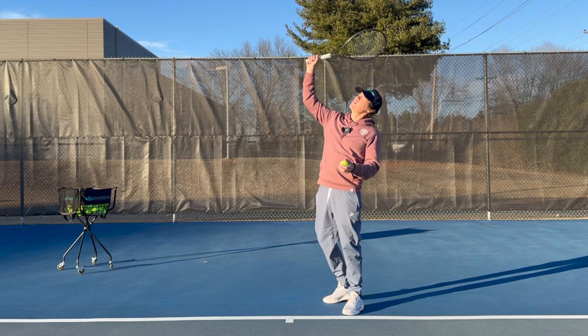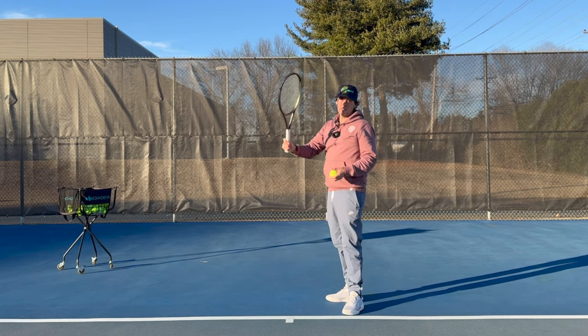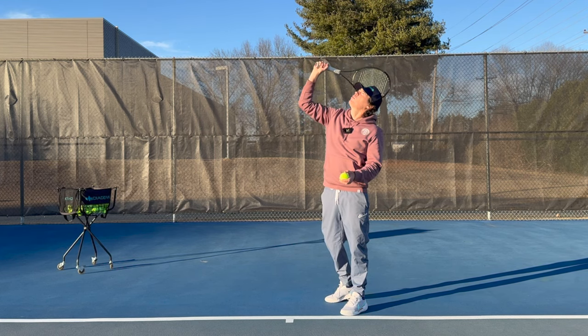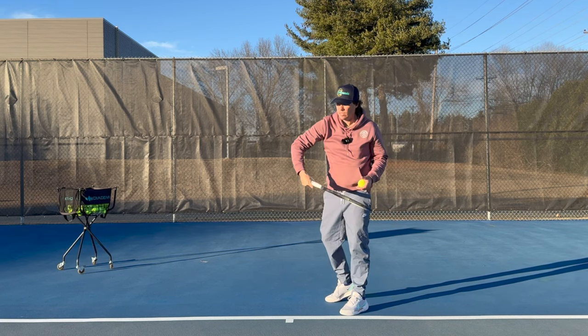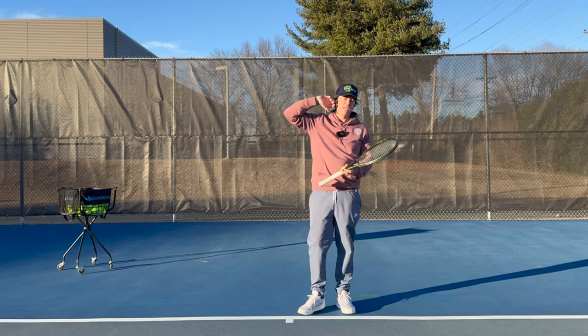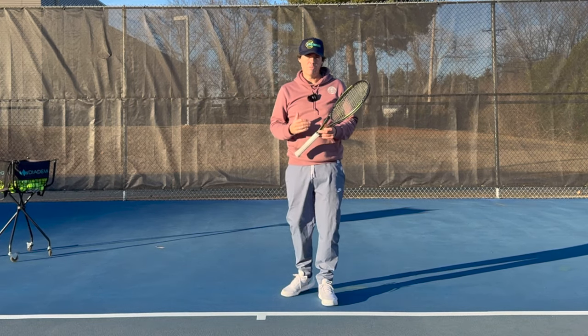But also, for me, it just feels like my arm isn't really rotating that well. When I'm hitting a kick serve, I brush up the ball and my arm pronates through. As soon as I start going to an Eastern backhand grip, it gets a little bit cuppy. It doesn't feel great for me. I don't feel like I can move my arm in the way I would like to be able to move it. So for me, it doesn't work.